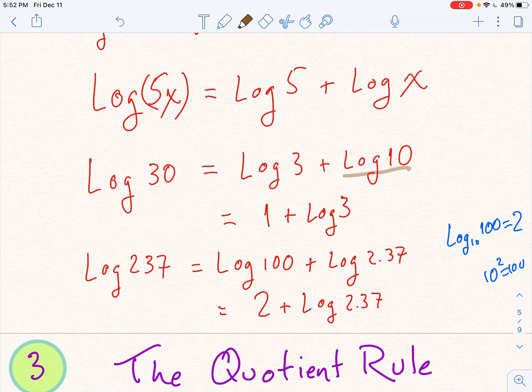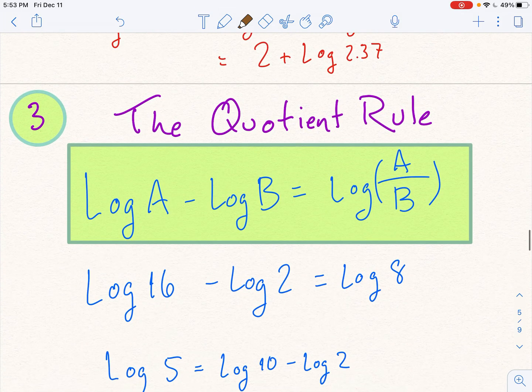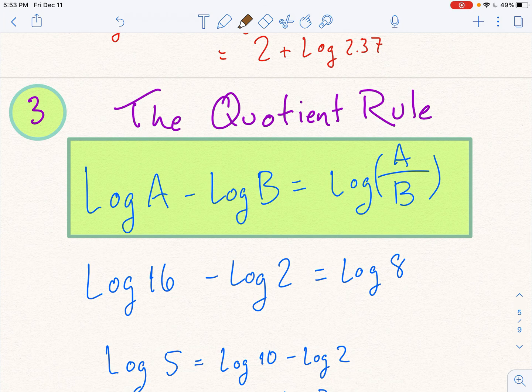So look out for powers of 10 showing up in your work, or maybe places where you could use them. And does it simplify the expression? Well, I don't know. Somehow it might make it more useful in some way or another. All right? This is, like I said, more about fluency than anything else. Logarithms are used in a lot of different contexts, so it's good to be able to use them in different ways. The other log law that we're going to look at is called the quotient rule.